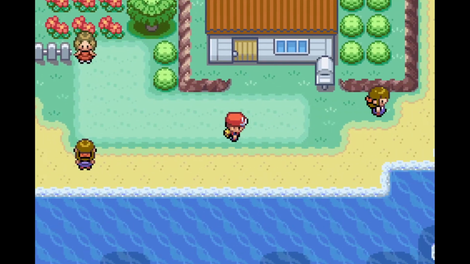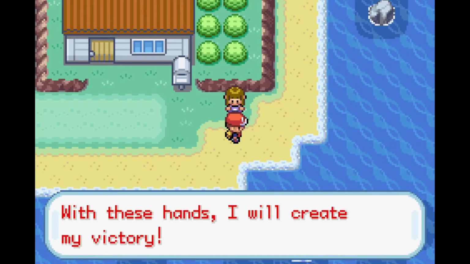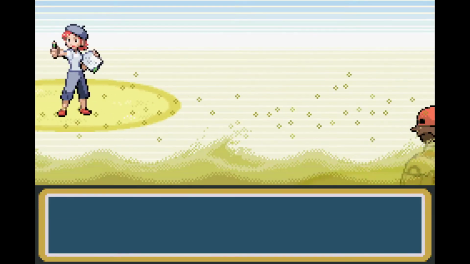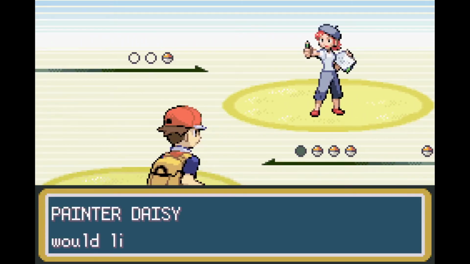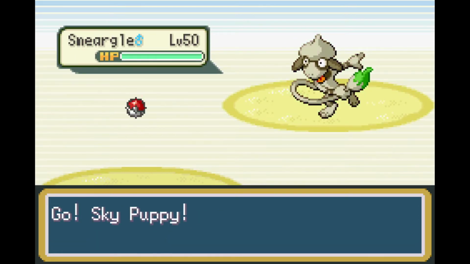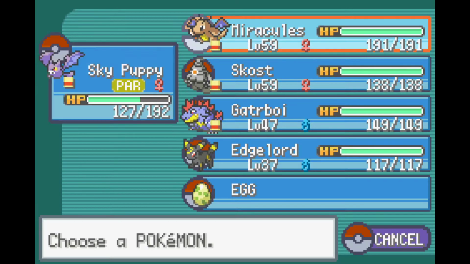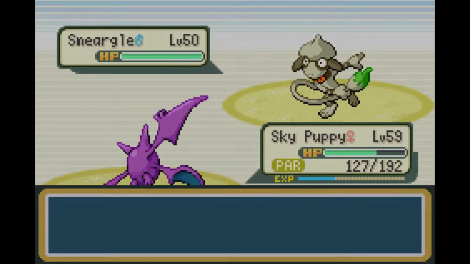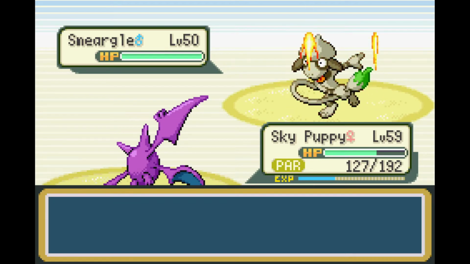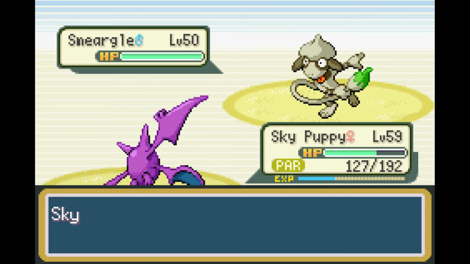Alright, any other trainers here? Yes. Oh shit, Sky Puppy's still in front. It's fine. Smeargle? Okay, Smeargle, kind of scary actually, because we don't know what it has and can do. So we'll just shift to Skost. Skost is a tank and can do whatever it needs to do.